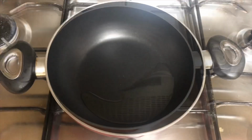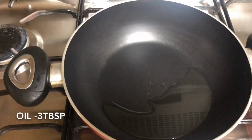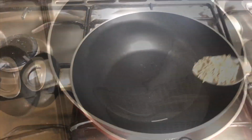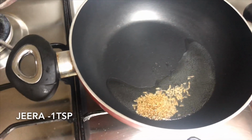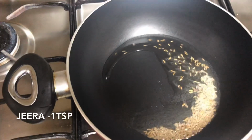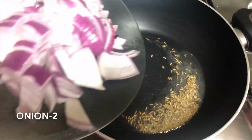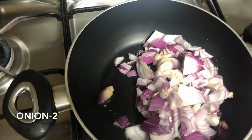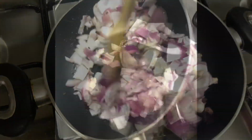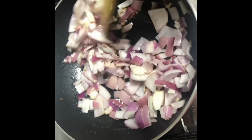In a kadai, pour some oil, around 3 tablespoons of oil. Once the oil is hot, put in jeera, 1 teaspoon of jeera, and let it splutter. Once it has spluttered, put onions. I put 2 medium-sized onions. Saute till light pink.